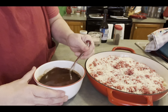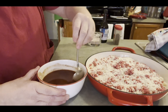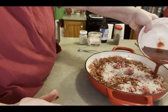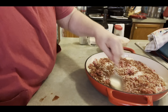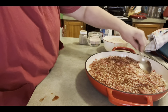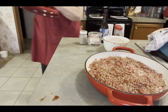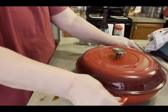Okay, you're just going to mix it up really well. Then pour it over it. Make sure that rice all got covered by some liquid. Now you're going to put this in an oven at 325 for an hour, or until your potatoes are tender, which mine's already tender, so instead of an hour, this is probably going to cook 30 to 45 minutes, and I'll show you what it looks like when it gets done.